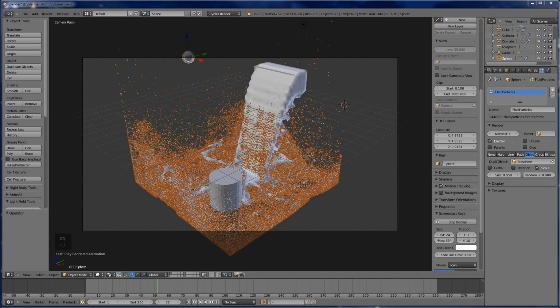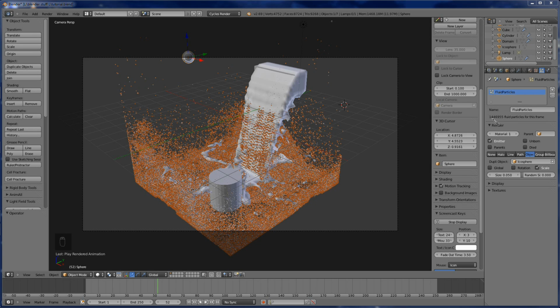Alright, I stopped the render at 52. It was getting to be pretty lengthy, taking over a minute per frame. And it's only like 52 out of 250. It gets longer as it goes because of the number of particles. I've selected the particle emitter so it highlights the particles. You can see how many there are.